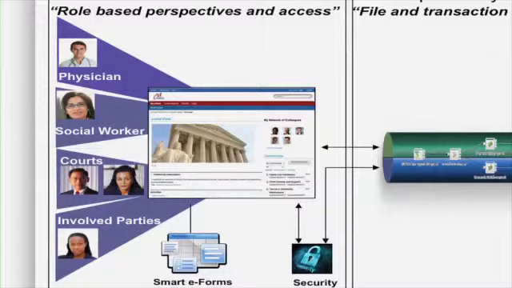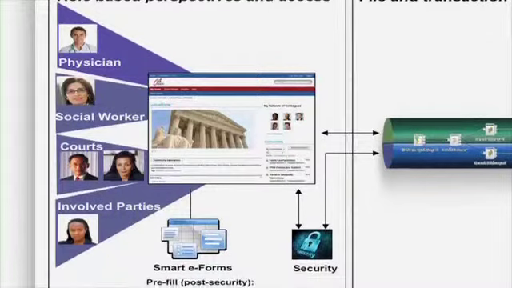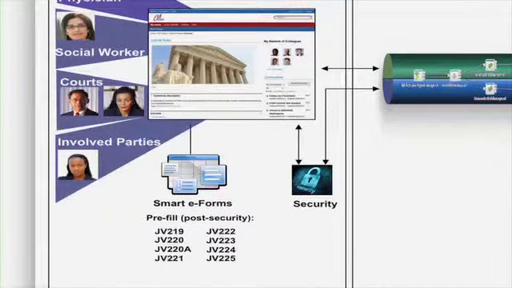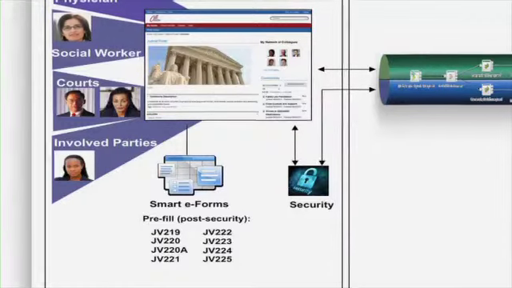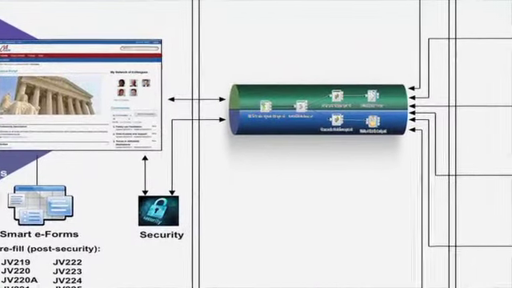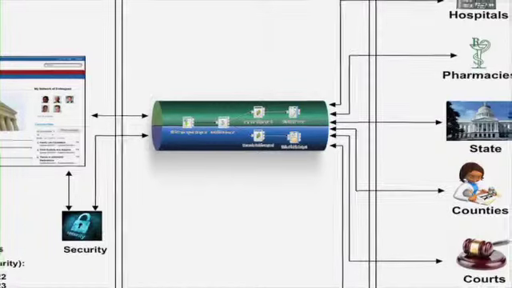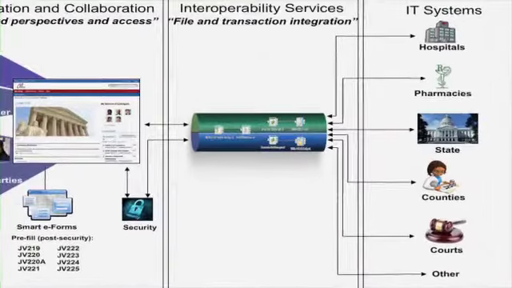There are a couple of key components here. There's the smart forms, intelligent forms technology, so not just electronic bits and bytes of perhaps a PDF file, but an intelligent smart form. Then that, along with security systems, will come together, and through that big bar there in the center, that's really our pathway. That's the freeway to go back and forth to reach into those back-end systems and pull data.